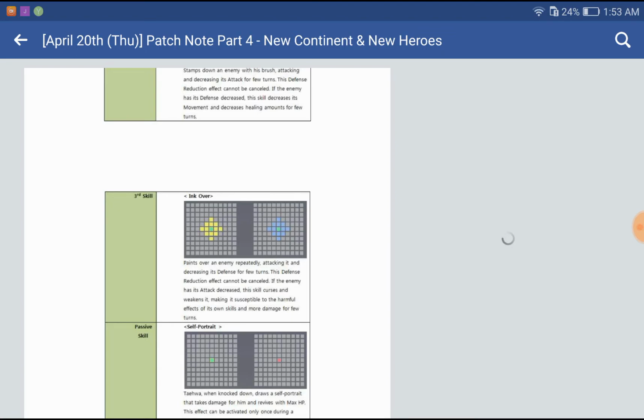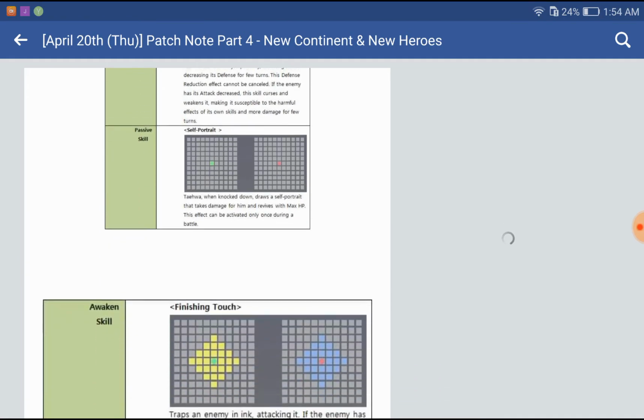If the defense reduction effect cannot be cancelled, which is exactly how I interpret it, like Omni set cannot remove it, then it's a very strong skill.